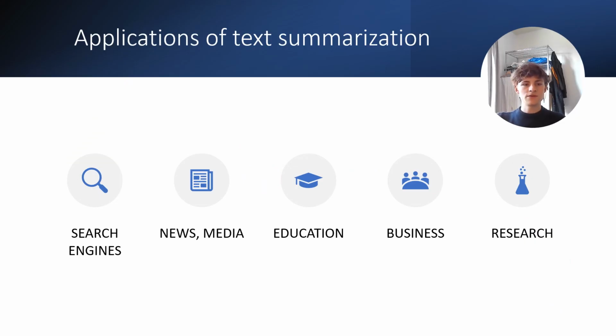Now, it's not hard to see why text summarization can be useful in a wide range of fields. Just in day-to-day life, having the ability to quickly grasp the contents of a large text might be very useful. For example, in search engines, quick previews of pages are useful for quickly finding the most relevant one. The same applies for news and other media. Probably most of us have used models like ChatGPT to quickly read up on certain topics for courses, or to boil down large text into a couple of sentences.